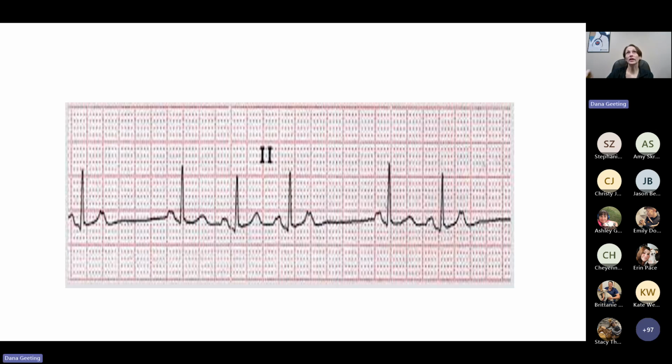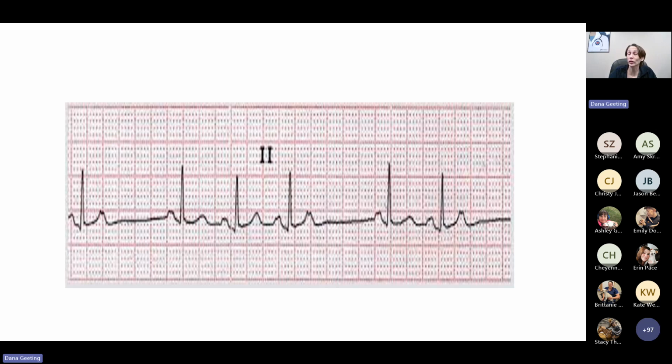A regularly irregular heartbeat is a heart rhythm that you have right here. We have a regular heart rhythm where you have your P wave, your QRS, but then you have abnormality or irregularity. So with this strip, it's hard to tell. You're obviously going to use a longer strip when you're interpreting. It's just on this slide, you kind of have to shrink them down.